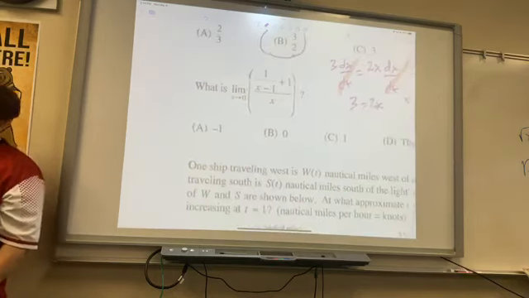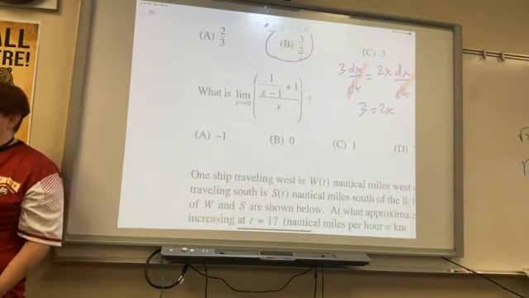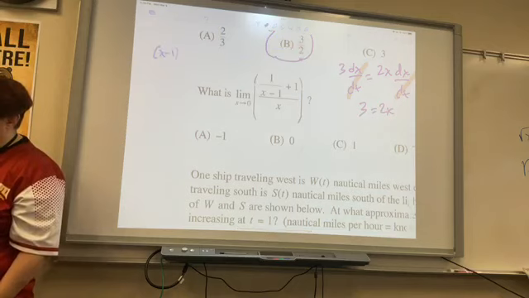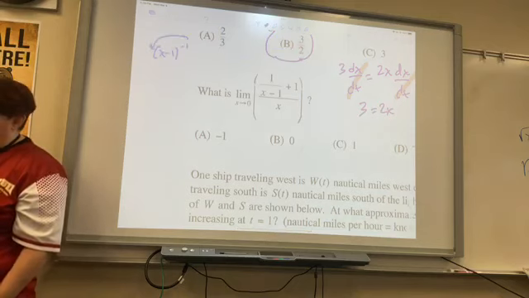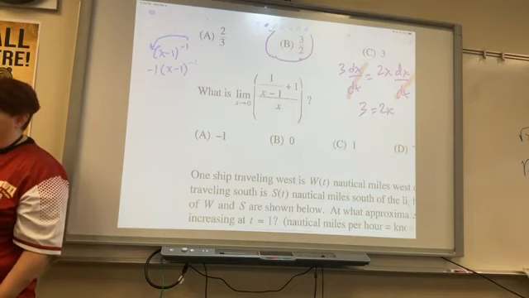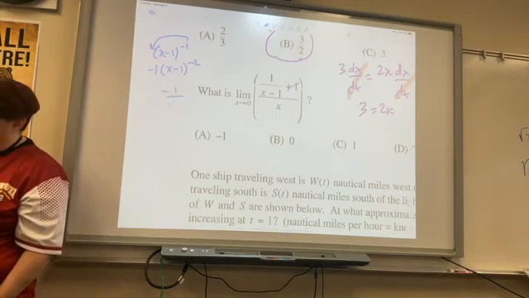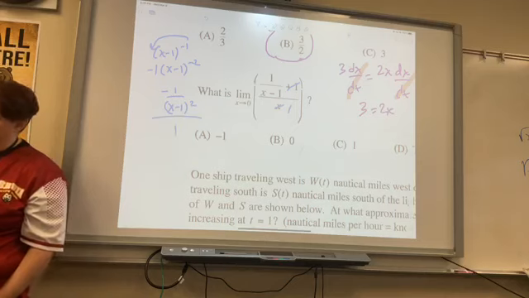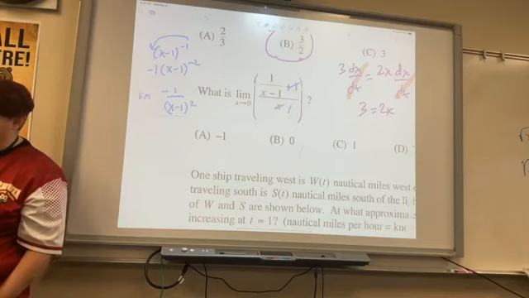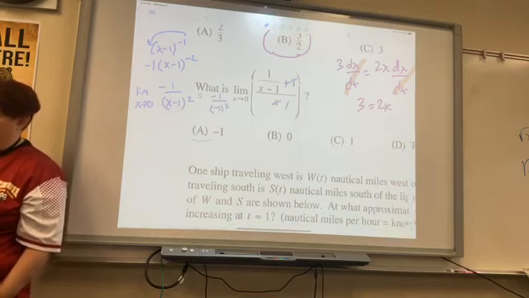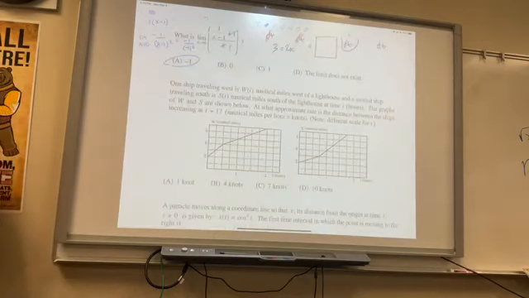Hey guys, listen up. It is 0 over 0, so I'm gonna do L'Hôpital's. Would the derivative of this be -1 times x minus 1 to the -2? Yes. And that goes away, then I made -2, and then that's over 1. So I don't really need to use that. So now, the limit as x goes to 0 is -1 over -1 squared, which is -1? This is another one of those things where if you recognize the derivative. Miss Mitchell, I got that a while ago, and I got -1/2. Okay.